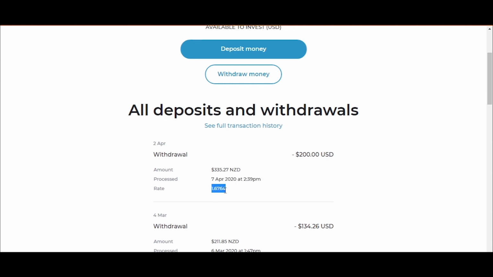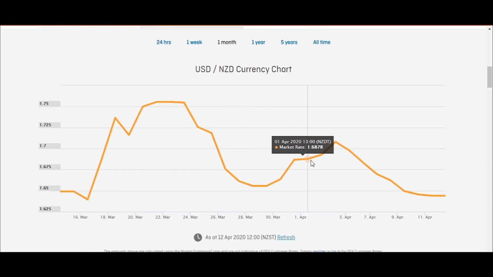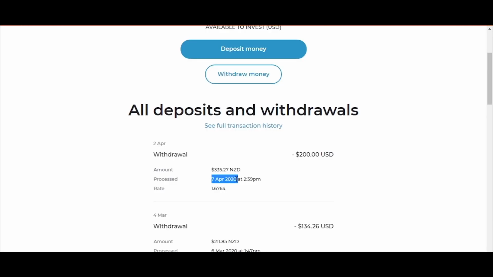And this exchange rate would have been on the 7th. So if you look here, on the 2nd of April, the exchange rate between New Zealand and US has changed a lot since then. Well, not that much, but I'm saying that just so that you have this in mind, that the exchange rate can go in your favor or against your favor by the time the money comes to your New Zealand account.